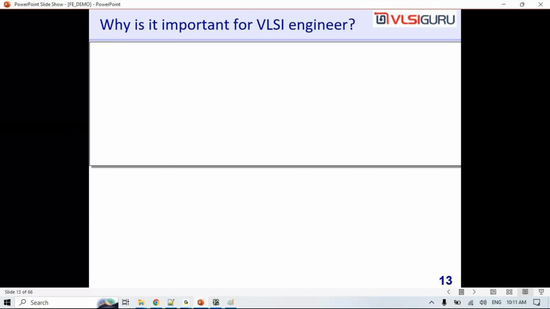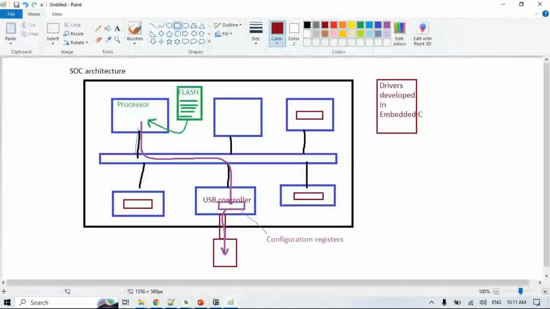Okay. Why is it important for a VLSI engineer to know some basics of embedded systems? Basically, there are four layers. I told you, right? In an electronic system, four layers are there. What is at the bottom layer? Hardware. No, applications are at the top, right? Bottom doesn't mean what we wrote last. What is the final usage? Applications will come at the top of everything. What is at the very bottom? Hardware, right? On hardware, firmware is running. Hardware is controlled by the firmware. Firmware is controlled by the operating system. Operating system is controlled by the application.